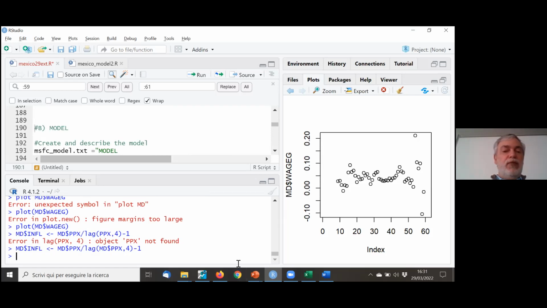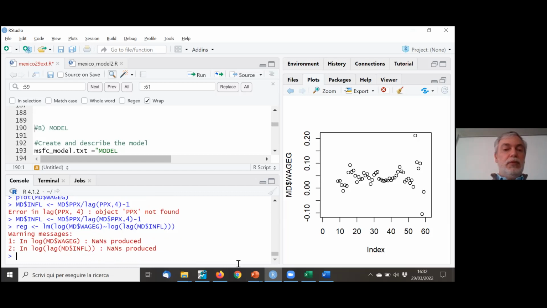So let's try again our function, which was, instead of wage, we have wage growth, and instead of ppx, we have the lag of inflation. And let's keep this out of the picture to begin with. Close the log, close the lag, close the ln. Okay, now these are growth rates.